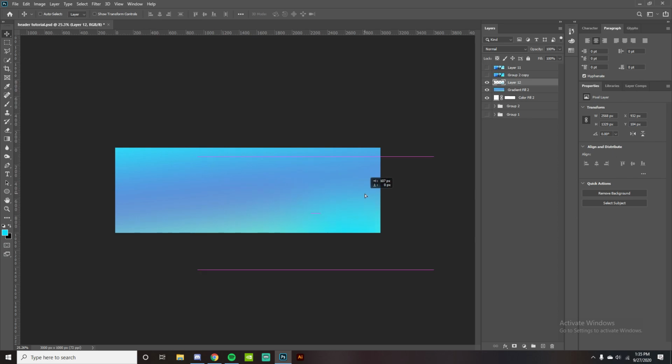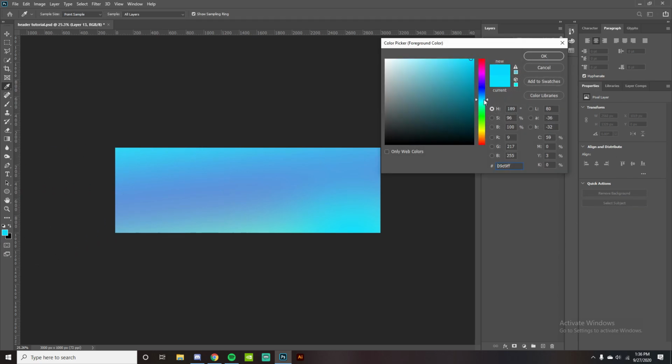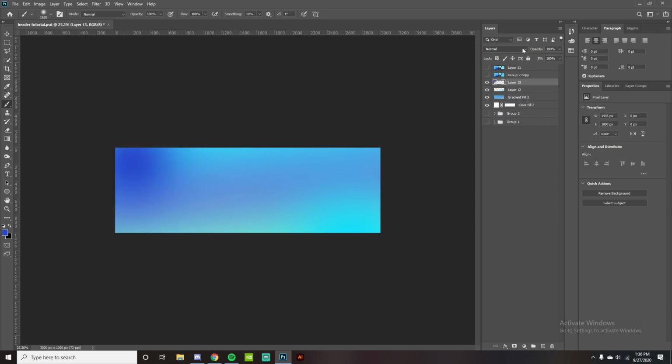So once you have that, you can play around with the opacity, the layer fills. But I'm just gonna keep it like that, normal, because I think it looks fine. And then you want to add another layer and make it a dark color. So if we're using blue, maybe this tone of blue, and then put it in the other corner. Now with this one, you do want to put the opacity a little bit down.